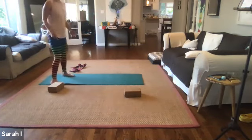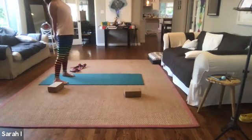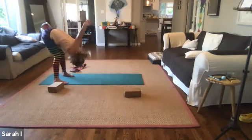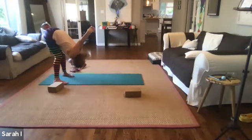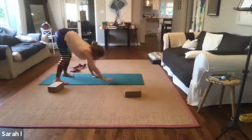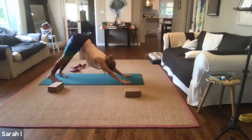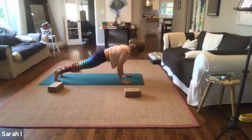Feet go hip-width distance. Interlace the fingers, right thumb on top. Inhale, lift up and open. Exhale, fold. Widen sit bones, hug the shins in. And then release the hands, walk them forward to down dog, stretch it back. Stay here or option to vinyasa through.